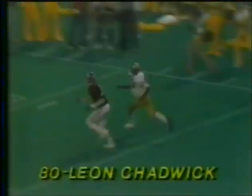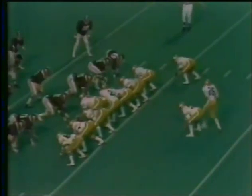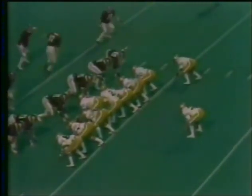Kelly going deep for Chadwick. He's got it. Touchdown. Georgia Tech gets on the board. For the touchdown. Now watch this play by Chadwick. That's Don McNeil, and I want to tell you that's a good football player. He's dueling right there, and he just simply out-wrestled him for the ball and fell in for the touchdown, and now Georgia Tech will go for 2. Kelly rolls out, throws it, and it's incomplete, and with 12 seconds to play in the ball game, Georgia Tech is finally on the scoreboard.